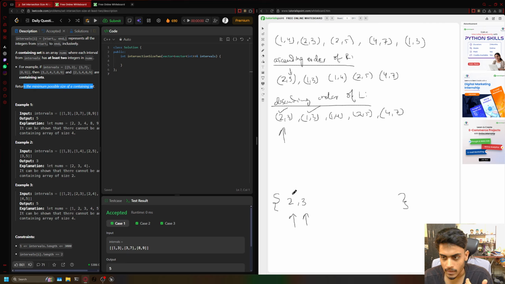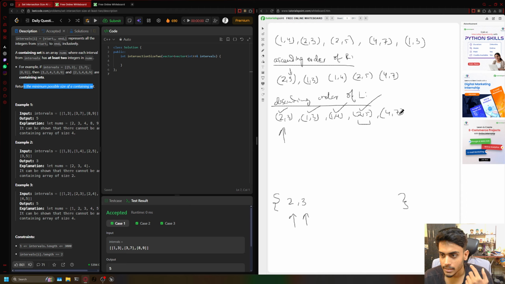Again, the last 2 elements in my set are already present in this interval, so this is also done. Same thing with 2 and 5.